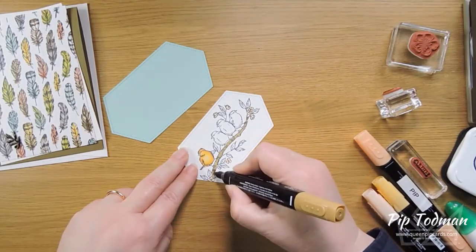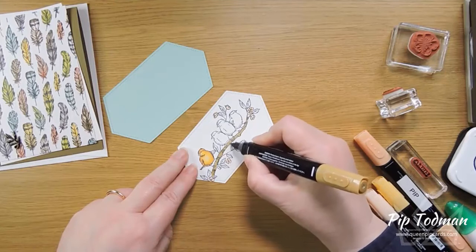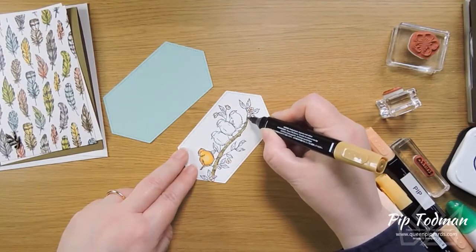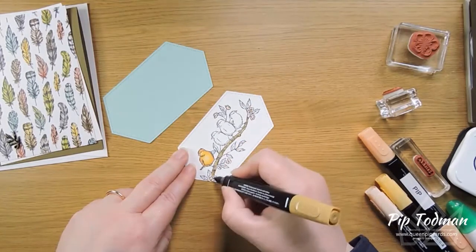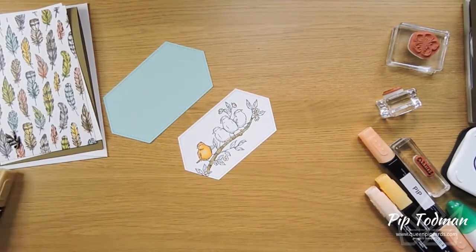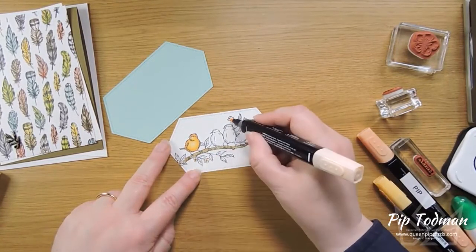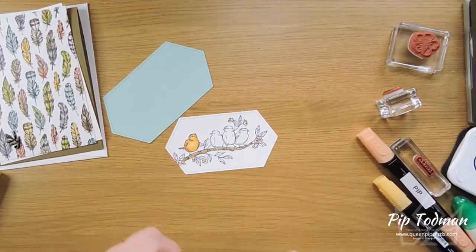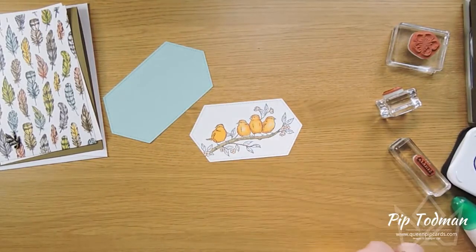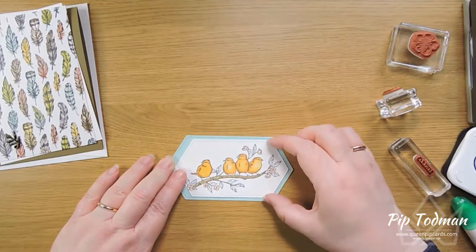It needs a little bit more on that knobbly bit down there. Check that you've got all the branches - always good to go back and make sure you've got all your elements because they do balance it. The picture has been drawn that way for a reason. Then go in and do all your birds the same as before, and then it looks like this. To put it together, we're going to glue this straight on here with a nice even border, because we're going to chop this end off.